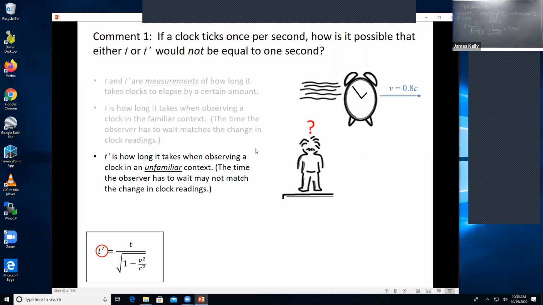Compare that to the point of view where there's a clock zooming by at a very large fraction of the speed of light. So here I'm saying, suppose 0.8c. Here's Einstein sitting here saying, well, wait a minute. If this clock is ticking off once per second, how long does Einstein have to wait in his own world to watch that clock tick off something? And that's an unfamiliar context. So we shouldn't suppose that we immediately know what the answer is. Newton supposed, and most people suppose, they do know what the answer is going to be. And that's called the idea of universal time, the sense that time elapses the same for everyone.